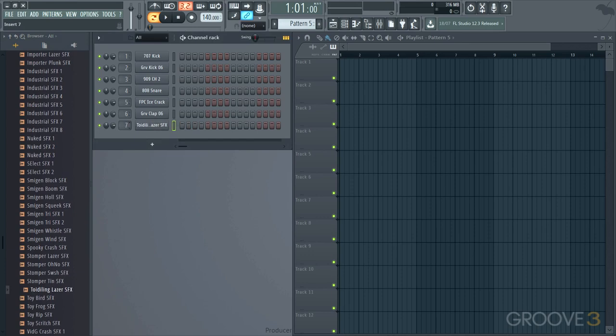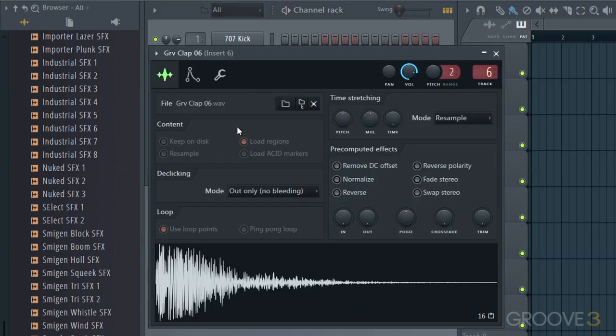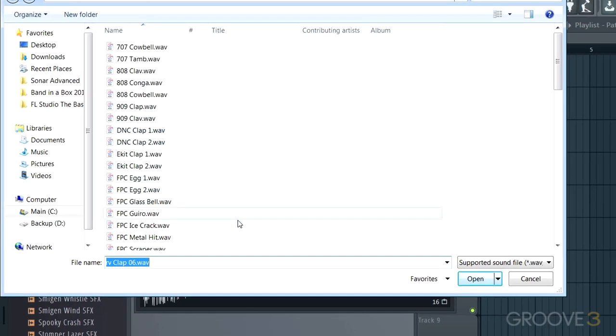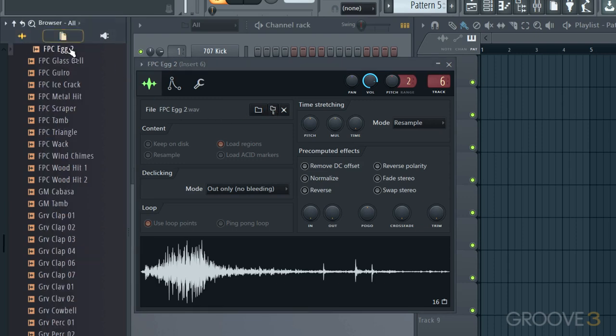Now we can left click a channel button to open up the instrument and channel settings window. So for example, if I click there, we'll see the properties of the samples that are loaded in. And when we're in here, we can also change sounds from here. We can use this to get to different sounds. Let's say I want to change this one. Instead of that clap, maybe I want that egg. So I've loaded the egg in. And if I want to see where that is in the browser, I can click this to show it in the browser. So there it's jumped to that egg.